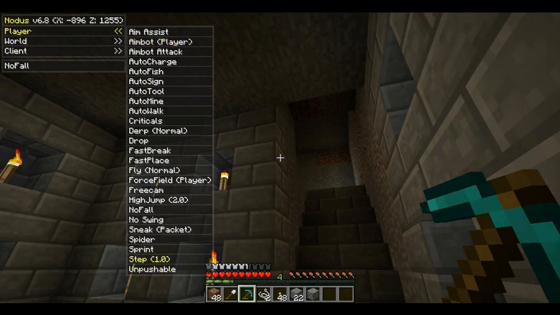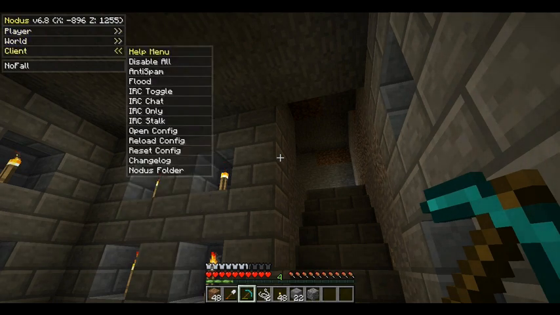I don't know what half of this does. I know Criticals makes me punch with more damage, so I won't lie, I do use it every once in a while when I do PvP. But I haven't checked out any of this other stuff.